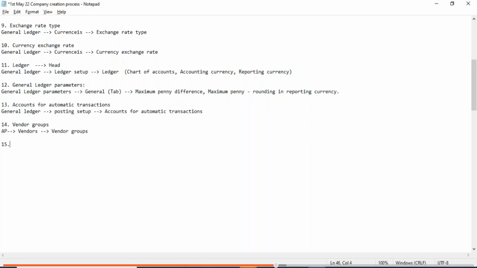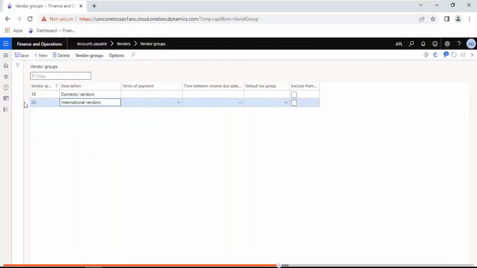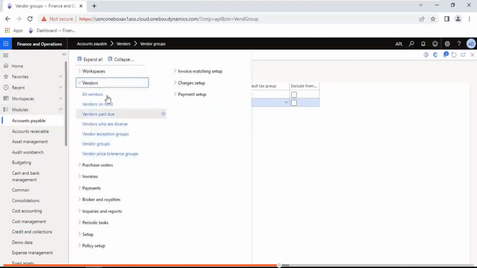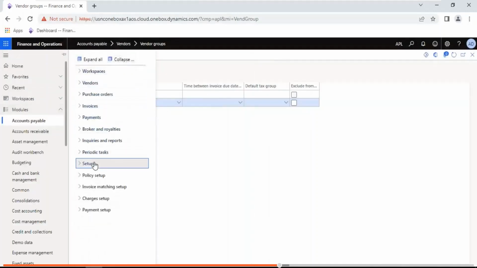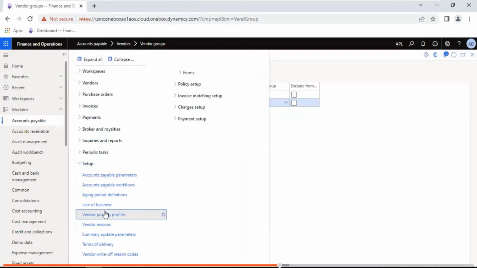Next, you need to map the vendor posting profile. This is in accounts payable setup, vendor posting profiles.